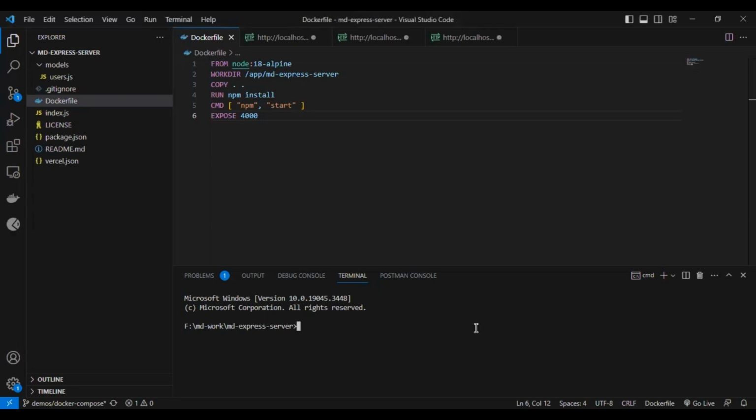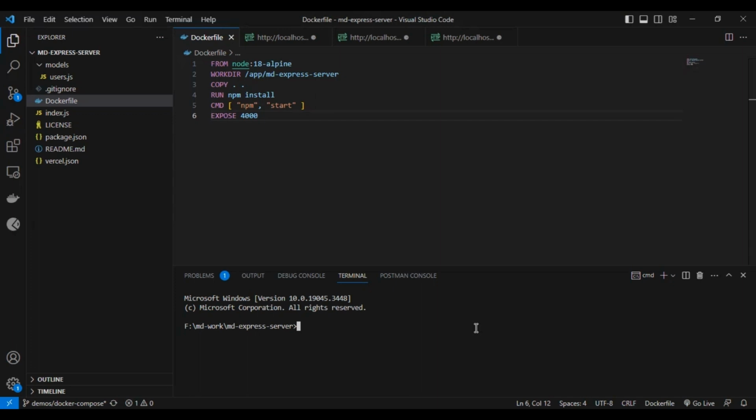We also require the existing Dockerfile for our Node application server, which we have already created in our earlier video. We are using Mongo Express server and MongoDB to demonstrate Docker Compose. Resources and Git repo links are provided in the video description.